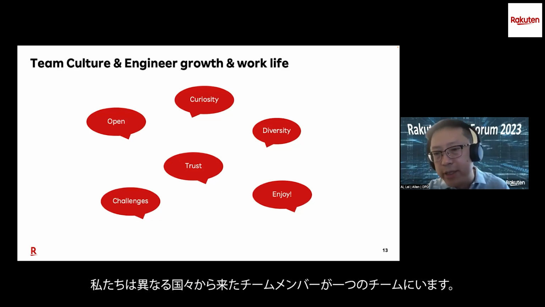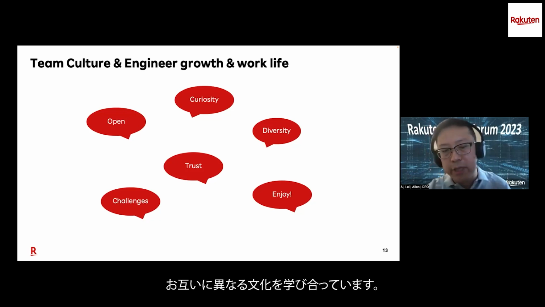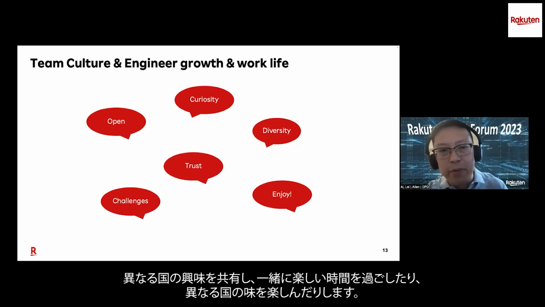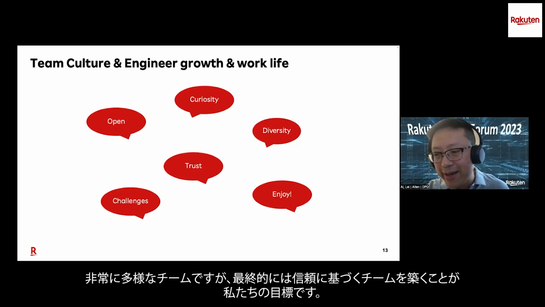The second thing I would share is that the team is organized in a very diverse way. We have team members coming from more than 10 different countries in a single team. We respect each other and learn the cultural differences from each other. We share the interests of different countries. When we do offline activities, we can choose different countries' flavors and restaurants. So it's a very diverse environment.